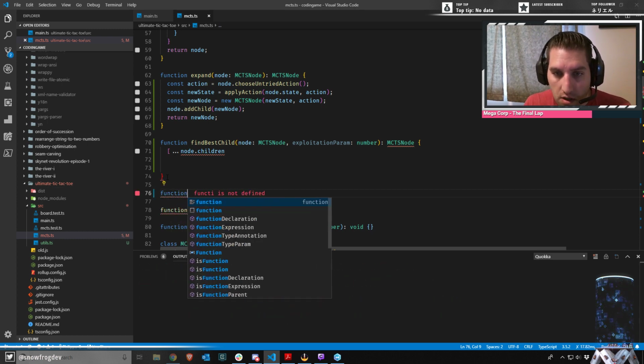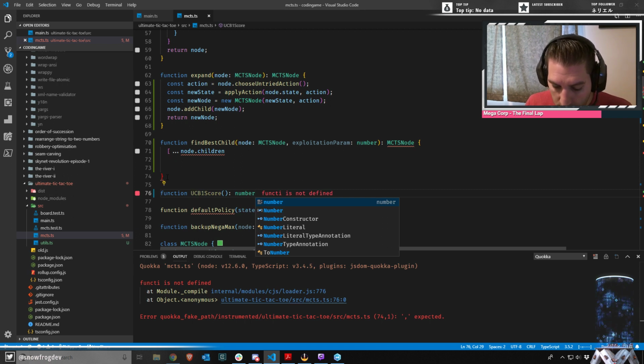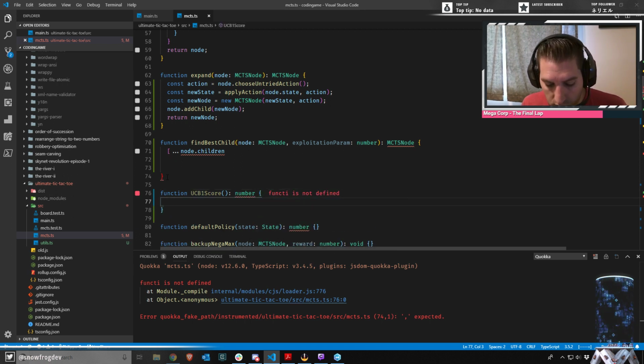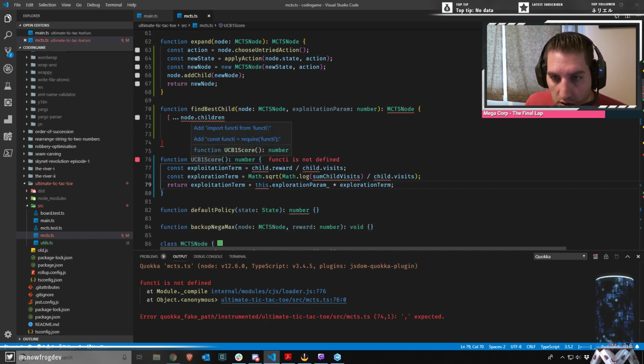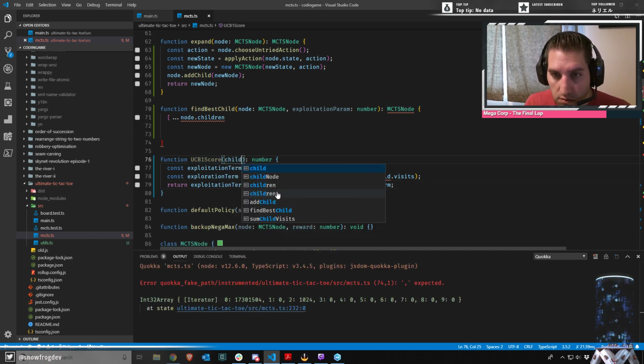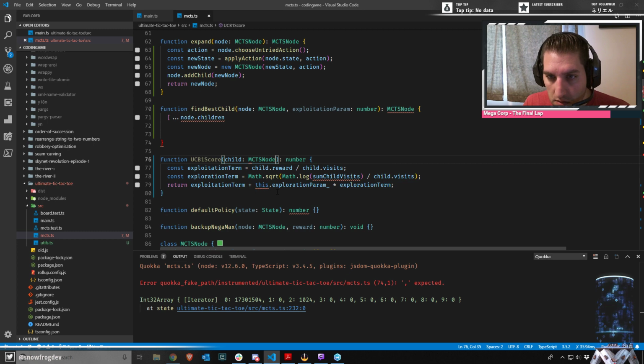Function UCB score, UCT, UCB score. That's just UCB1 score. I don't know what I'm going to need in here, but this just returns a number. Obviously going to need child, which will be an MCTS node.